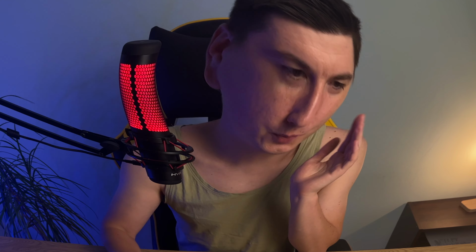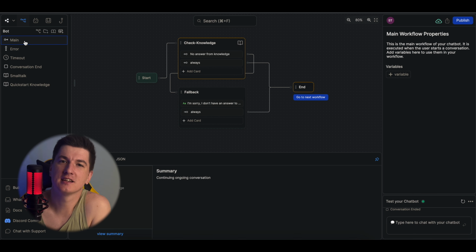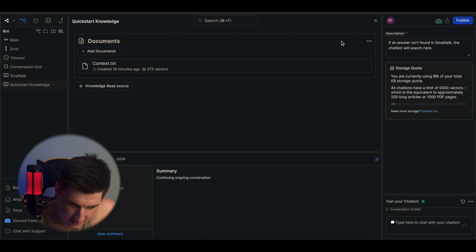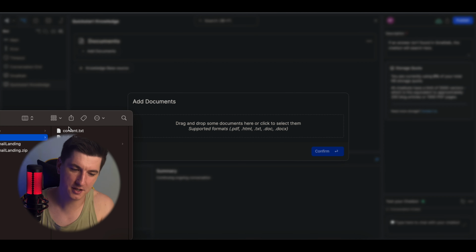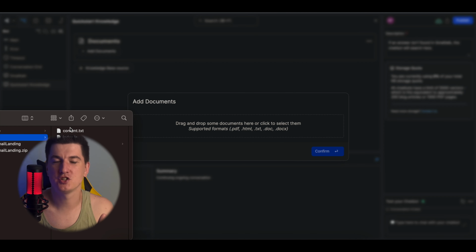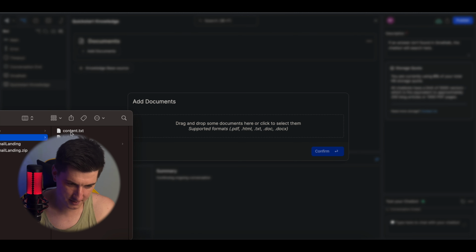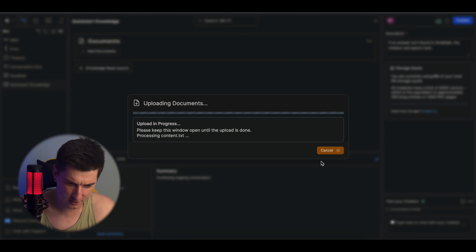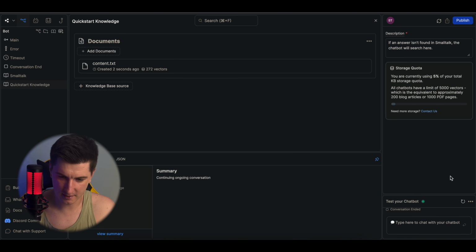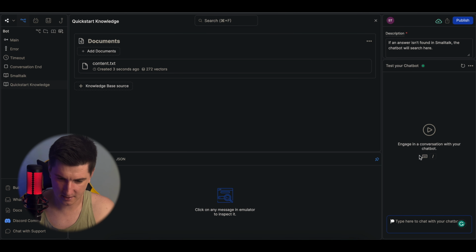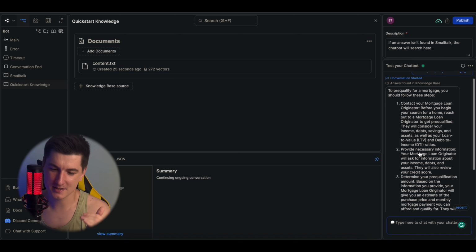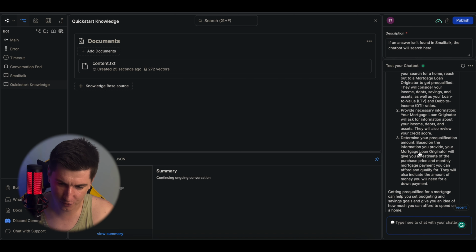All right, we got this file, and just delete the knowledge base from the old file here. And let me put here the new document that is generated by our scrapper. Just drag and drop here and confirm. It learns, it's complete, and let's try this again. And it looks awesome, even better than I did it manually. So you see, it's separated by steps and looks more informative.